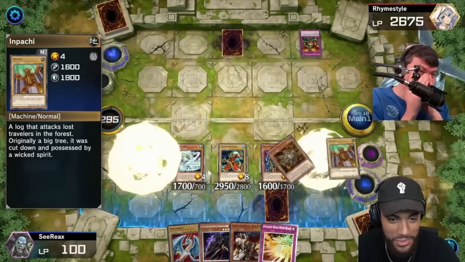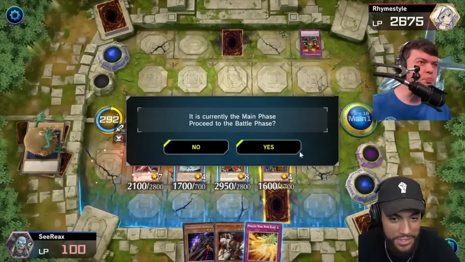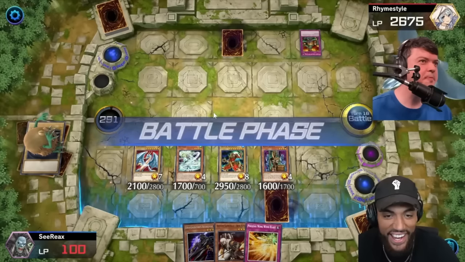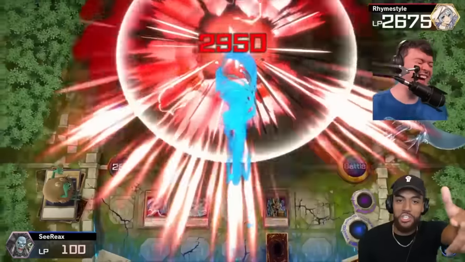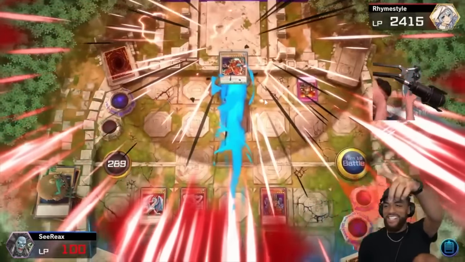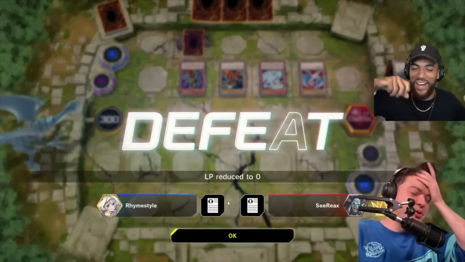I'm gonna tribute these two. What is that? Heroes on Ryu. Dog, you pulled Cracked. Finish. Yes. It was Horn of Light. Bro, got Horn of Light.